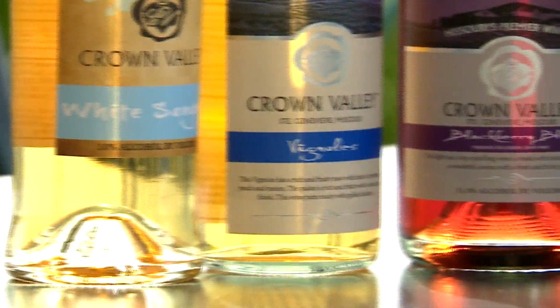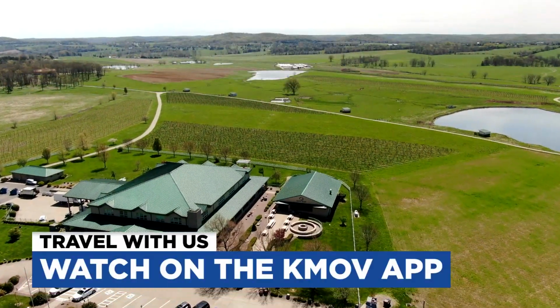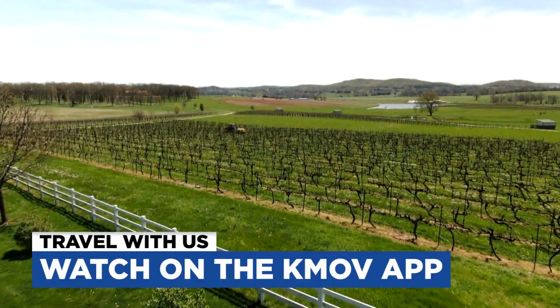They grow 7 types of grapes used to produce their wine selections. We have a really large wine list. We have multiple choices for each type of wine, so you're sure to find one you're gonna like. We have a very large covered patio. We have multiple seating locations, and all of them share the beautiful view of the countryside in the background, as well as the miles of vineyards.